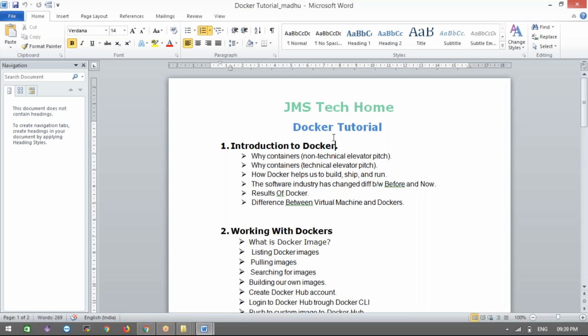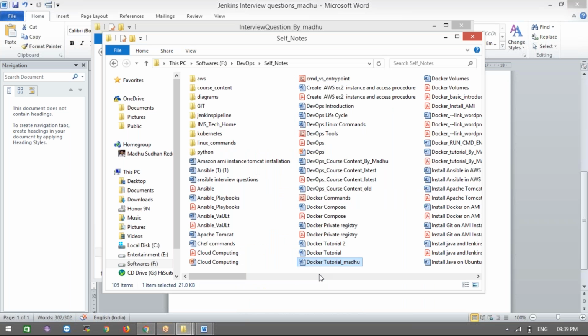Okay, let me discuss here. Okay, fine. Today we are going to discuss Docker. This Docker tool, what is it and why are we going to use it? We'll discuss completely. We call this tool a containerization tool. It comes under containerization technology. Why and how, we are going to discuss.